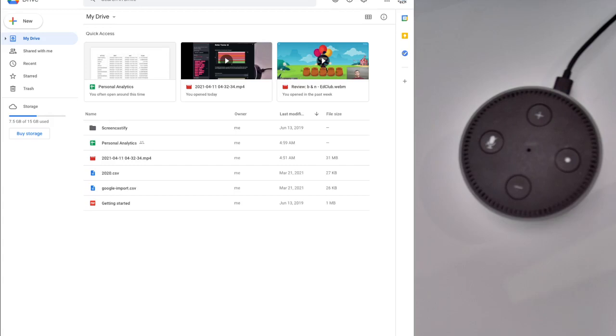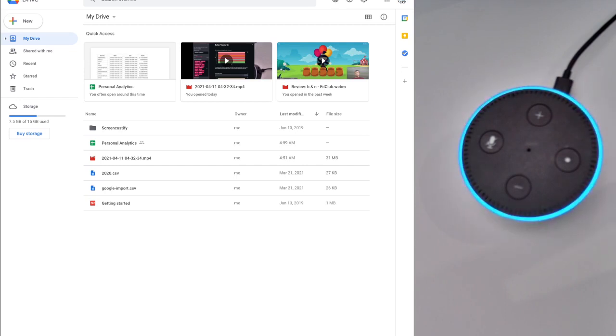So I've hooked Amazon's voice assistant up to Google Sheets, and I'm using it to get analytics about myself. And this is something that should be in the Amazon store pretty soon. But I'm just going to show you how it would work if you were a new user. So if you were a new user, when you first invoke the command, after you hook it up, you would say, Alexa, better tracker.